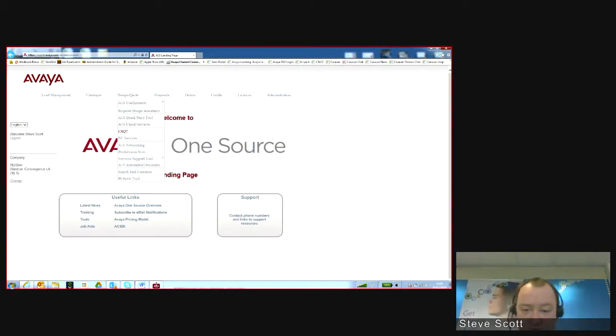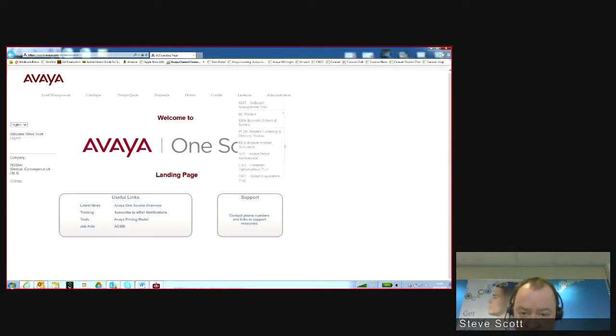Going across to this new tool under licenses called Software Management Tool, it is a combination of the contract elements of it. It will replace things like MPA, but it's also taking information from PLDS and RFA and sticking it all in one place for you. So when you're doing a design, you don't really have to rely on what the salesman tells you. Now you can go and check it yourselves via this SMT tool.